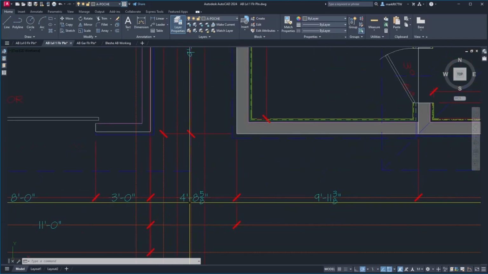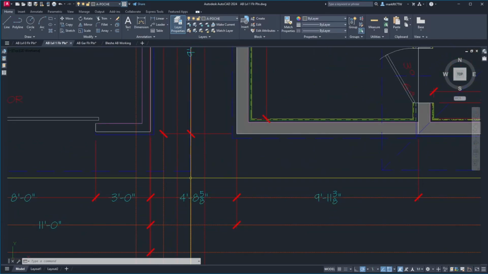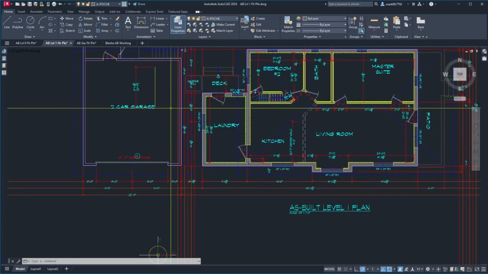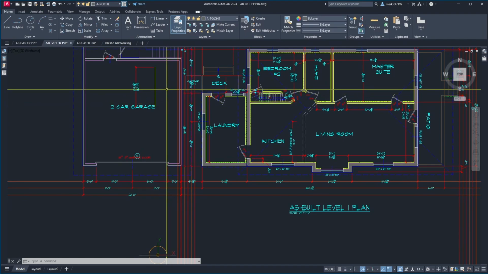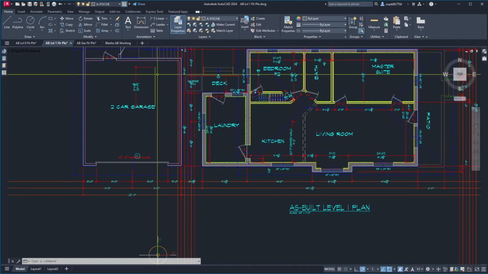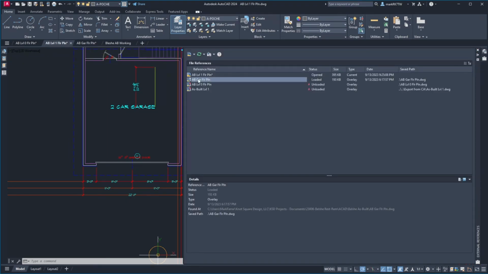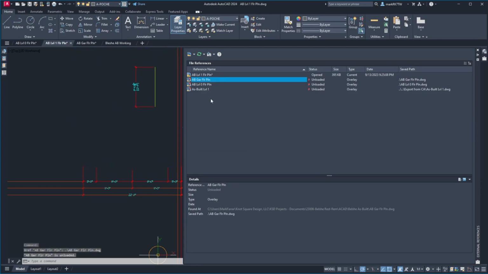Now I've got that spacing, 4 feet 8 and 5/8 inches. I'll have Kelly throw a tape on that next time he's out there, just as a check against me. Never a bad idea to have somebody check in the back. So then I want to unload. Just gotta be careful not to detach, because you can't undo that.